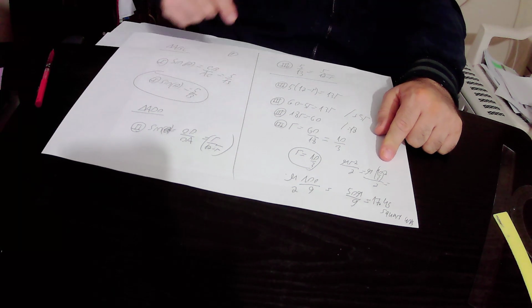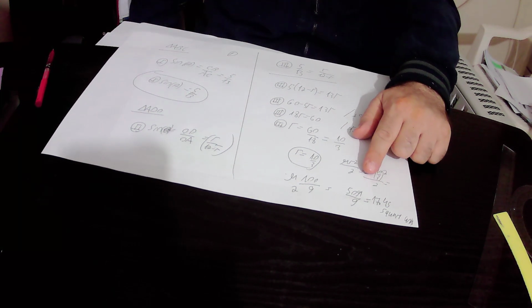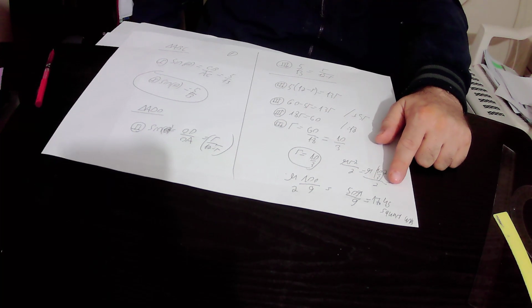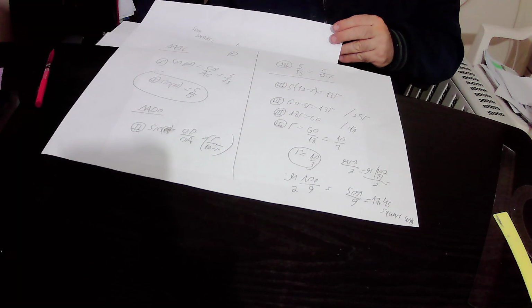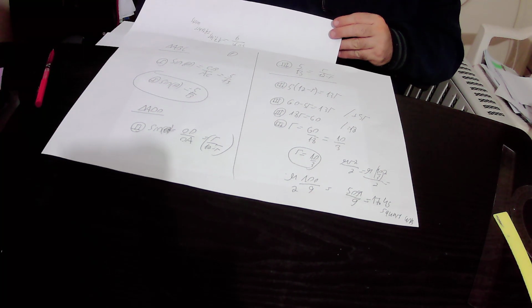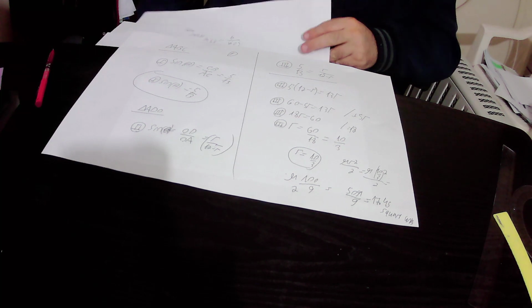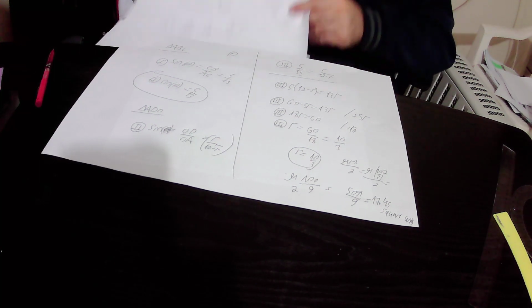So in conclusion, we found out that the area of the semicircle equals either 50 times pi over 9 square units, or in terms of numbers, according to the fourth method, the area of the semicircle equals 17.45 square units. Okay, so in this lecture we actually found the area of the semicircle in 4 different methods.